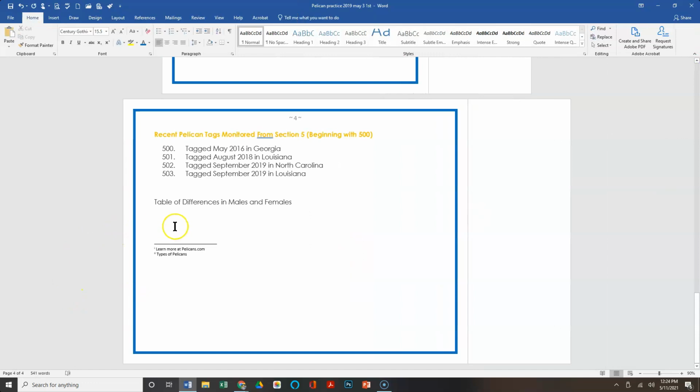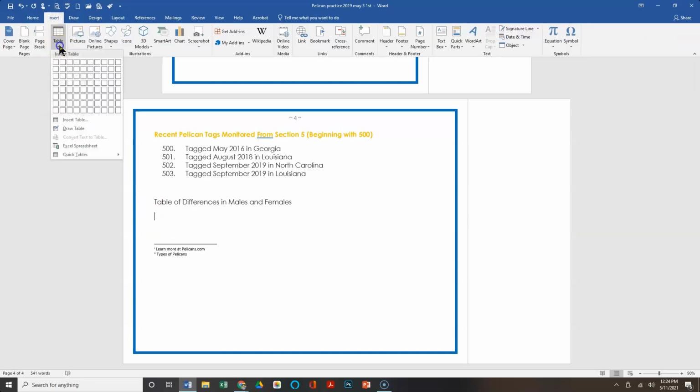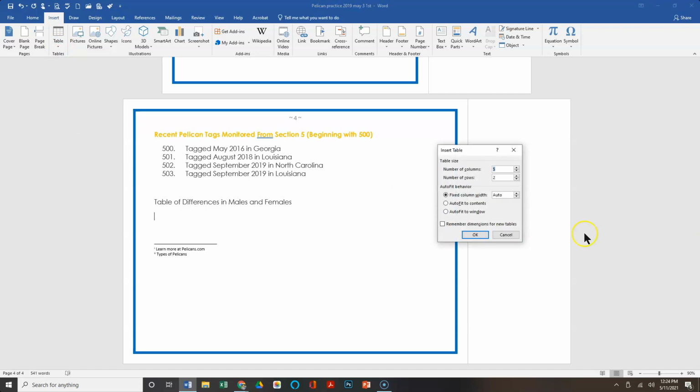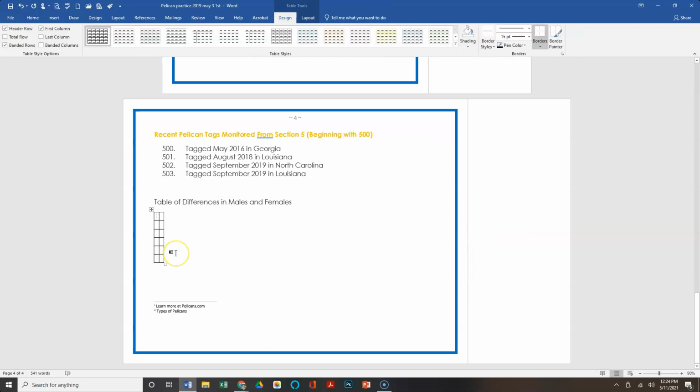If I want to insert a table that has 2 columns and 6 rows, Insert, Table, always just go ahead and go straight to Insert Table, then you can do the numbers. Okay, 2 columns and 6 rows. Otherwise, you may get confused if you try to draw it out. And it might tell me to do auto-fit to the contents. Okay, and then my table is ready.